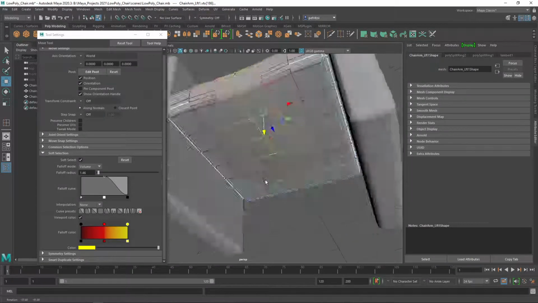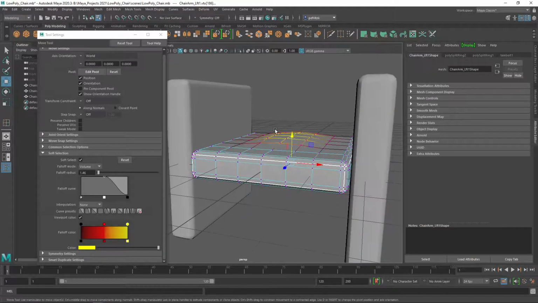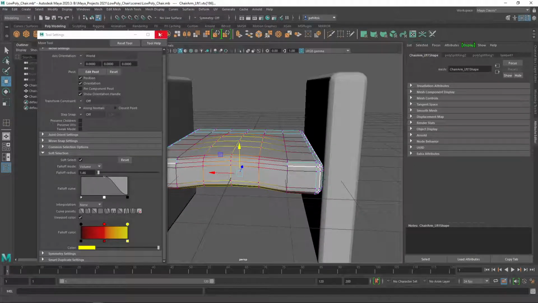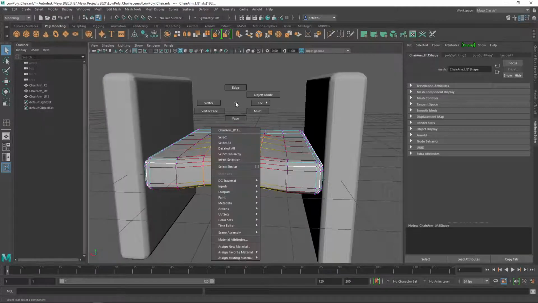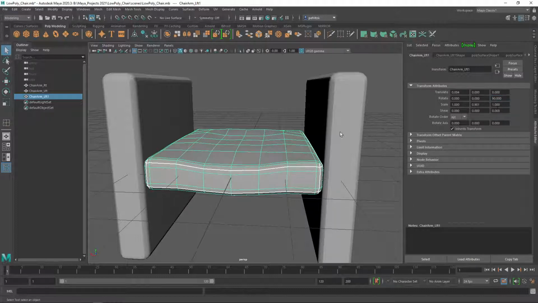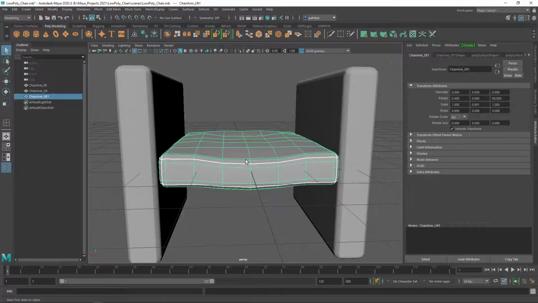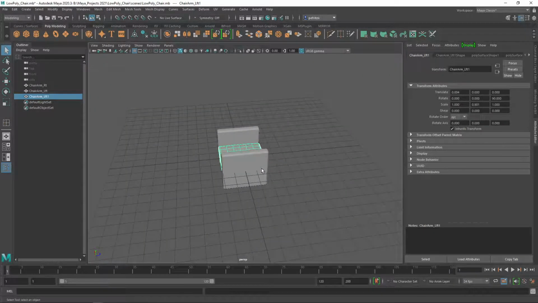All right, so now let's go ahead and quit this tool. To quit it, I'm going to close this out, go back to object mode, select my cushion, and right here I'm going to take that negative out from in front of it and flip that cushion around. So now it's facing the direction we want it to go. We've got some wear look in the front of our cushion, and that's a good start.